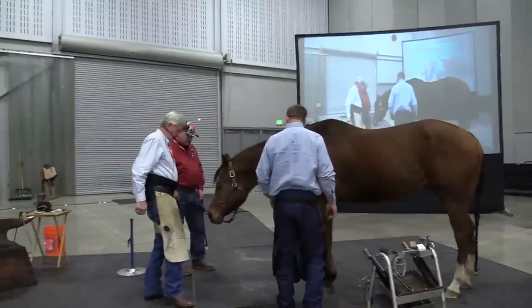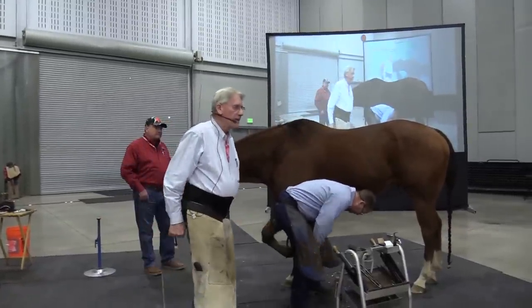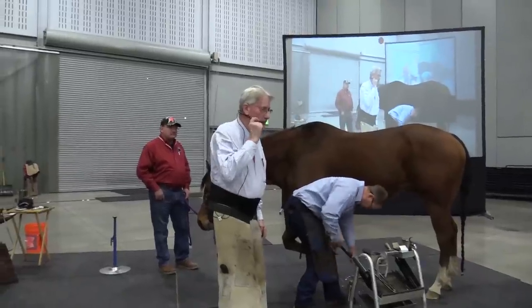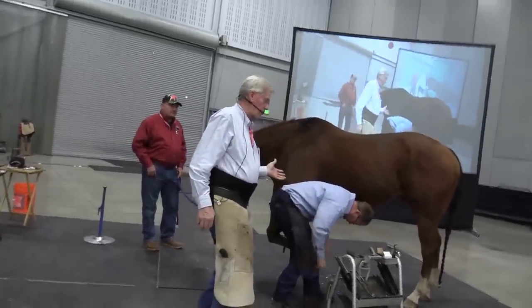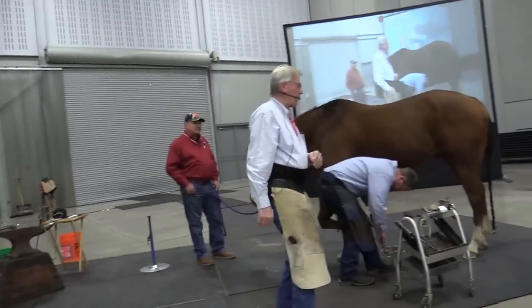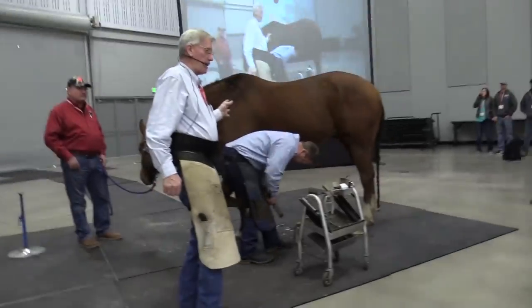Just center it up on this white line, I think it would be good. So when you're trimming him, you're just trying to get all the hairs off. You're not trying to make him land flat. Well, this horse, fortunately, I don't think we can make him land flat. And if we can make him land flat, right now, for the most part, this horse is walking sound.